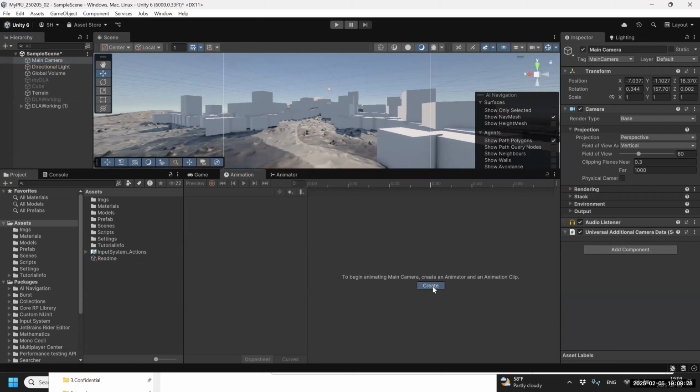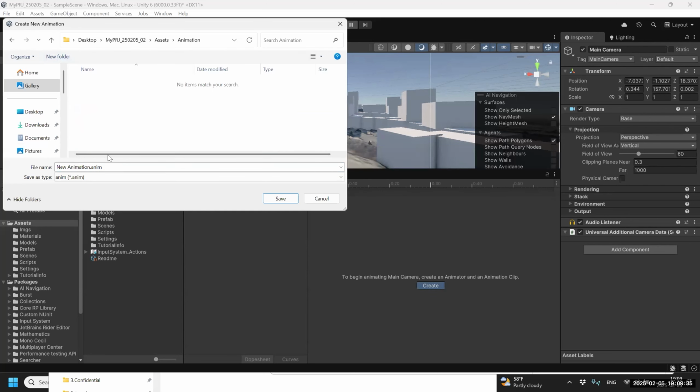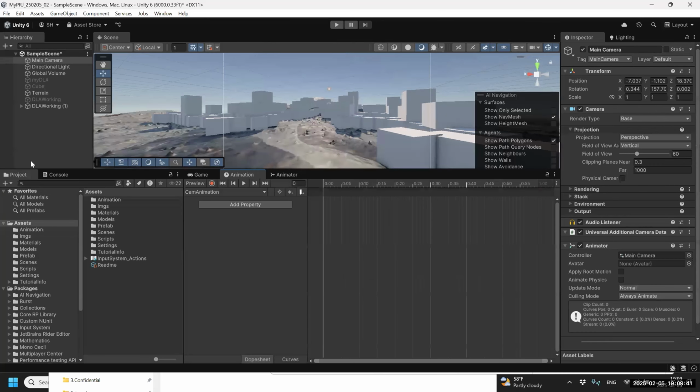So say create, and let's make a new folder, say animation. Then say cam animation. Now you have a new animator hooked up in the property here.